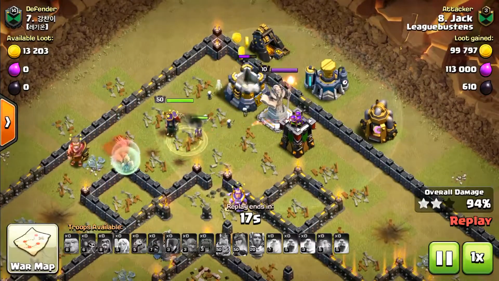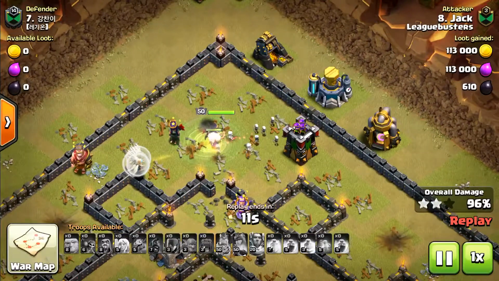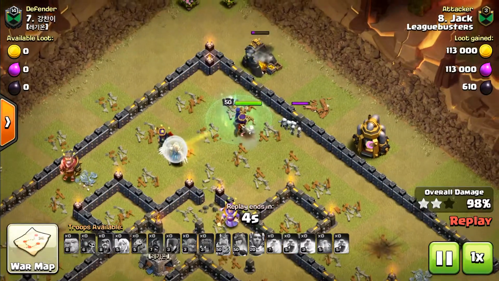He's got his queen moving through here. Those storages, man, they're just so high hit points. He's going to lose a healer, which doesn't really matter, to be perfectly honest. I think he's fine. Yeah, so now he's got his troops moving through. 12 seconds left in the raid. It's basically coming down to the wire here.